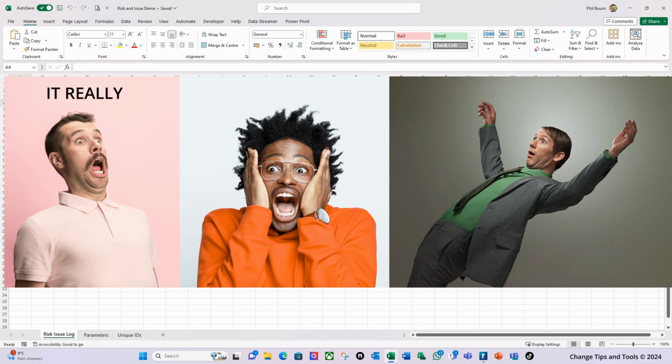And there are going to be situations where you'll agree not to mitigate that risk or resolve that issue because it's an acceptable risk or an acceptable material impact to the project, and you'll just accept it and close it out. But it's keeping a record and a log of that.